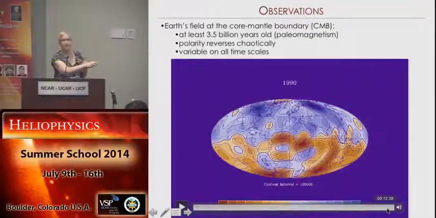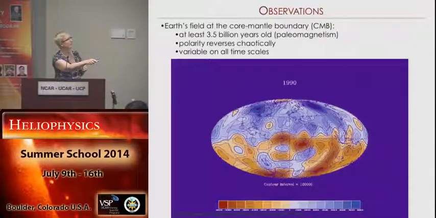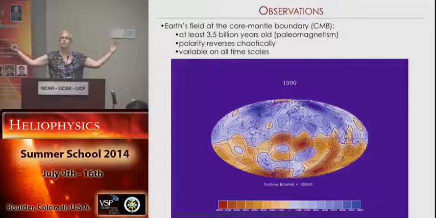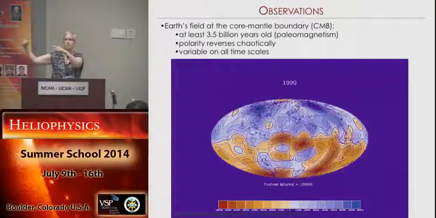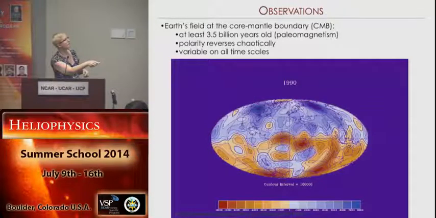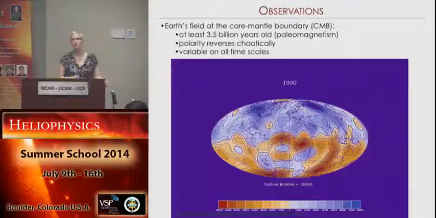let's look at it over here, okay? So again, this is at the core mantle boundary. So here's another thing to think about. Here I have very strong blue field and very strong red field, okay? So imagine you've got field lines going in certain places and going out in certain places. Think about what that will look like if you go some distance away from it. What will happen to the blue field lines and the red field lines? They'll cancel, right? So they'll end up canceling and producing a much weaker field. So if I were to extrapolate this picture to outer distances, you would actually just see a very weak field spot here. And that's what causes the South Atlantic anomaly.